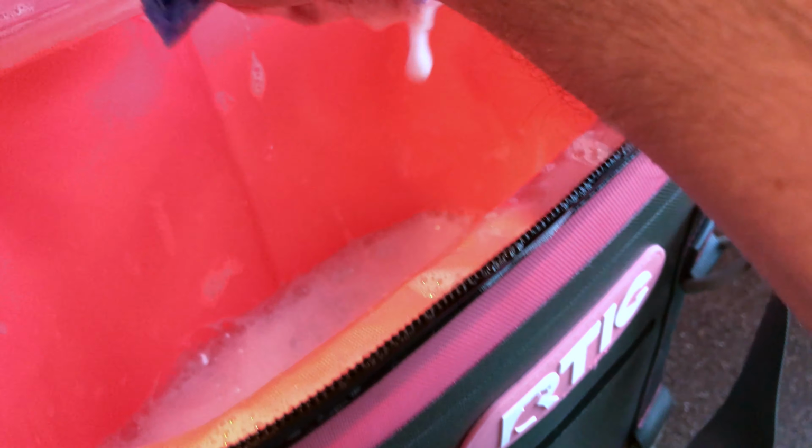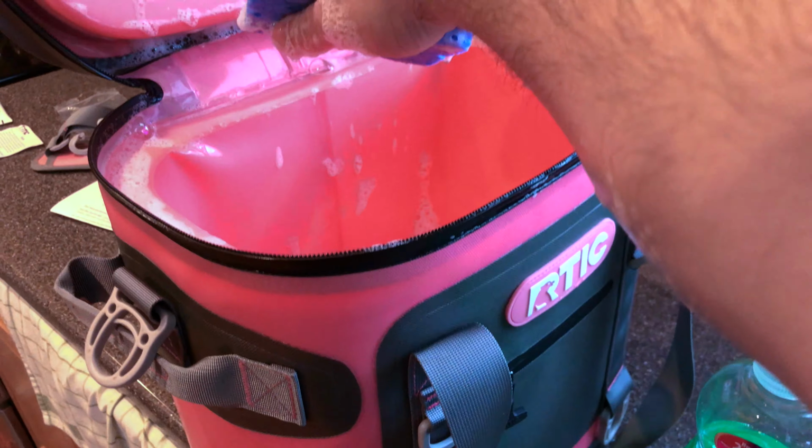All you have to do is just dump it out and start rinsing with water in the sink. Literally, it's going to go in the sink and just get washed in there. You can't hurt it inside out. It says inside out, but I'm not wiping the outside or anything like this, so it'll be kind of hard to get it dry and stored and all that. So I'm just going to wash inside, dry it up really nice, and get going with it. That's about it. You don't need nothing else.